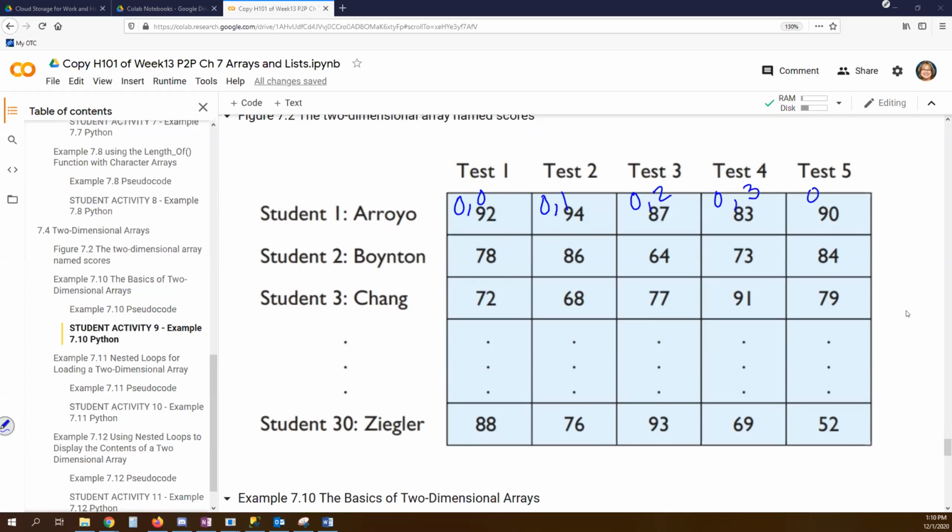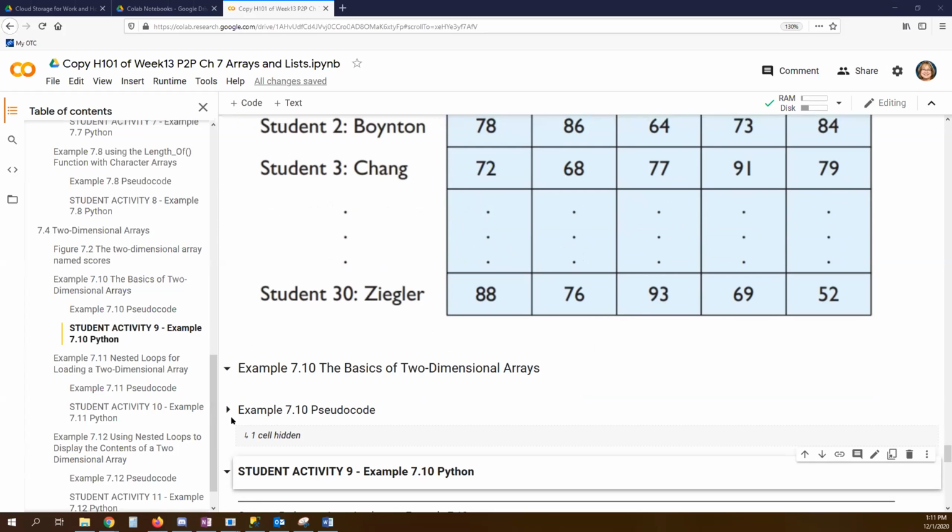Python, along with most modern programming languages, is row dominant. That means that our row index is going to come first. So this entry for Boynton would be row 1, column 0. Row 1, column 1. Down here, row 2, column 0. Row 2, column 1. So we would access that index within square brackets with the comma. And the comma is what tells the programming language, oh, this is a multi-dimensional array. So it knows how to handle that. So our indexes have to be a little bit more complicated. And when we create it, we have to create it a little bit more complicated.